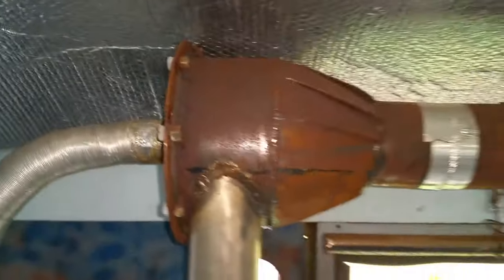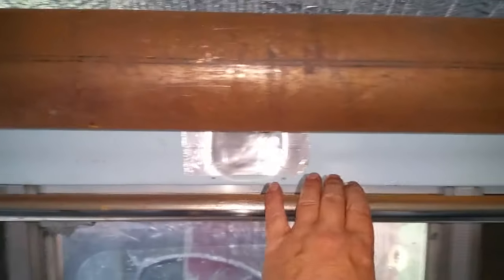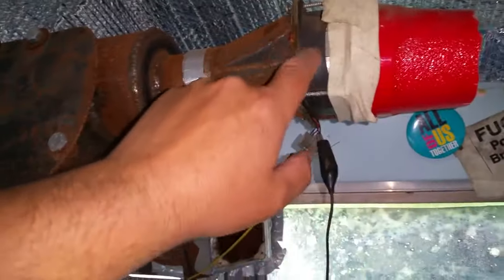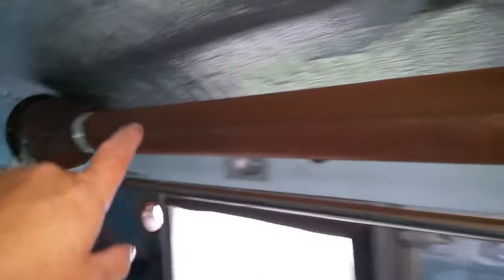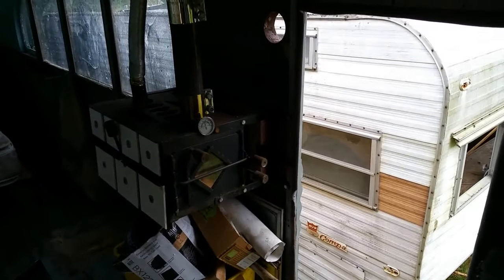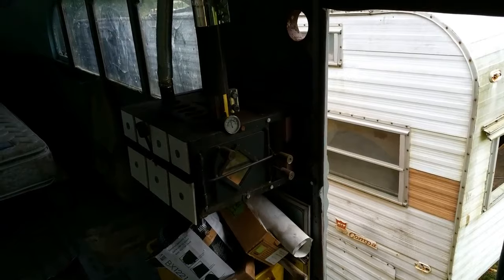I pegged that gauge. The exhaust goes up into the cyclone here where it makes a really nice sweeping 90-degree turn, goes down along this pipe — which is also the clothes hanger, so you hang all your clothes here, keeping them nice and dry and clean and fresh. Then it hits another cyclone where it spins and goes out the side of the bus. We have an intake fan here that blows through this center tube where the air preheats all the way down and blows into the combustion chamber — super clean burning. I measured somewhere close to a six or seven hour burn on a 16-inch long piece of four-by-four.